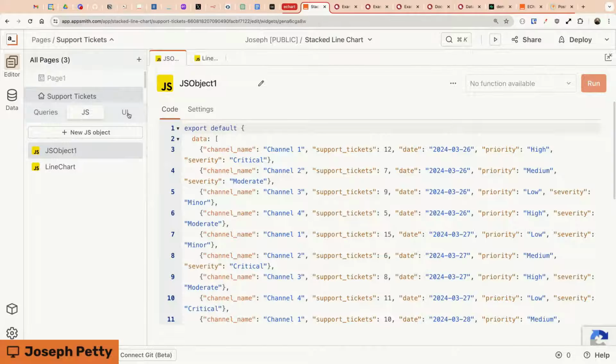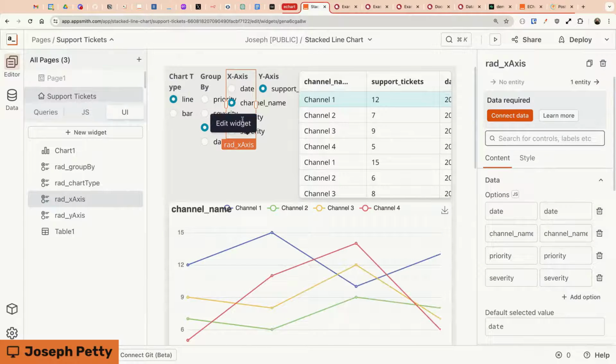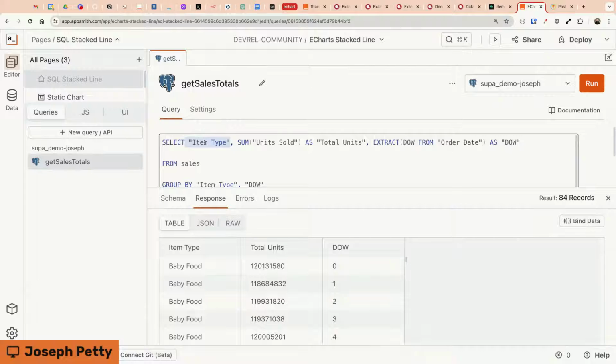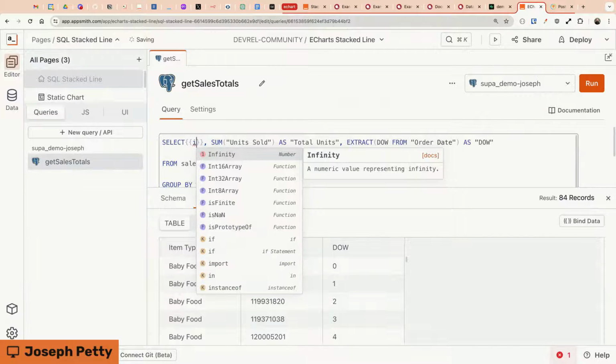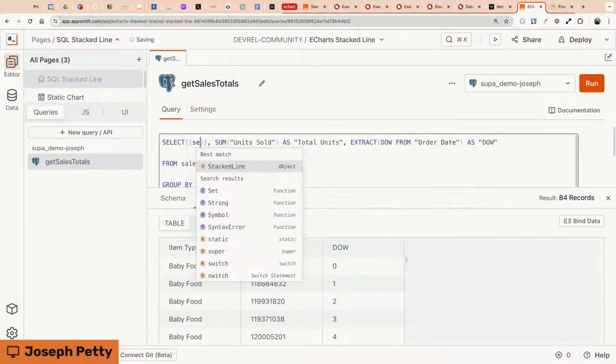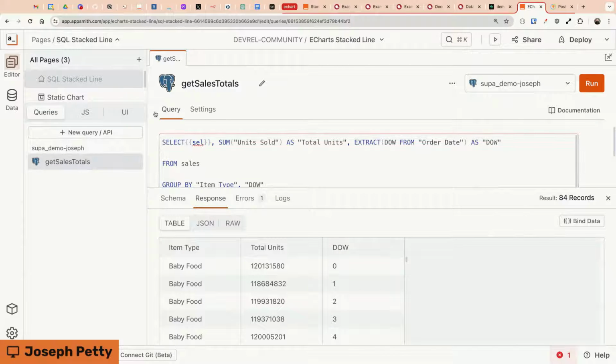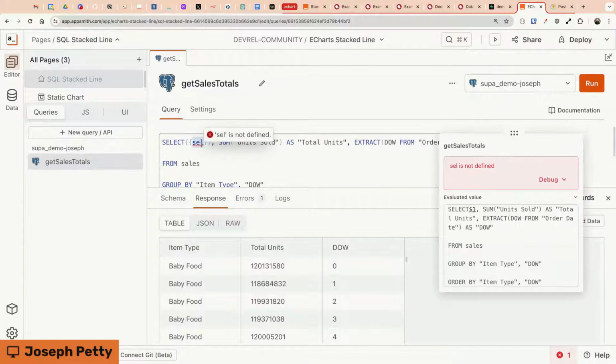The last piece of this would be you make every one of these changes here, rerun the query, and connect it to that input. So right here, instead of item type, you could say input one, or I don't think I have a select widget on this example on the UI, so it's not coming up. But whatever your widget name is, you could pass that in here.